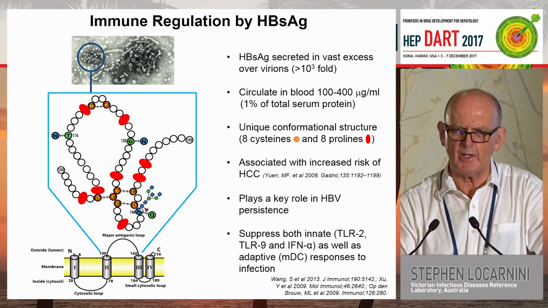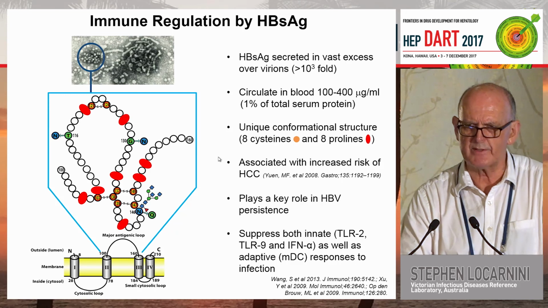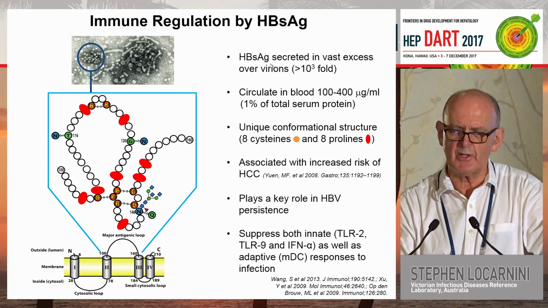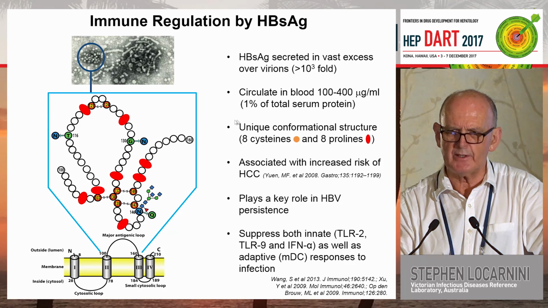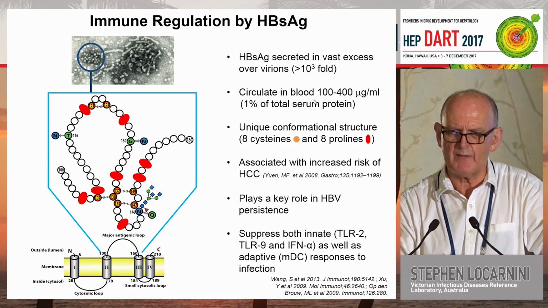I think it's worth reminding ourselves of the enormous burden that the chronically infected host has to bear in terms of surface antigen. This was exploited positively in the 70s in making the first generation hepatitis B vaccine. But I still get staggered, even at this stage, by the amount of protein made in a chronically infected individual, typically almost 0.5 milligram per mL, representing 1% of total serum protein. So the oncotic effects are amazing.